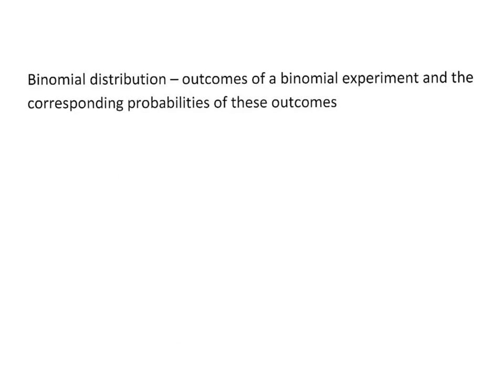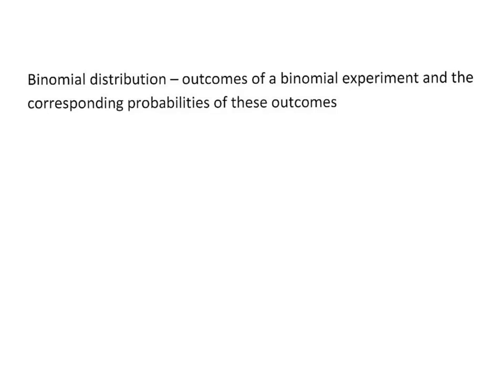Second part, we got to get into some numbers. Binomial distribution: the outcomes of a binomial experiment and the corresponding probabilities of these outcomes. So now we're going to start looking at some of the math related to binomial experiments, and that's when we start talking about binomial distributions. And there's a formula that we're going to go through and that you're going to need to know, and you're going to have to know all these different parts and what they mean.